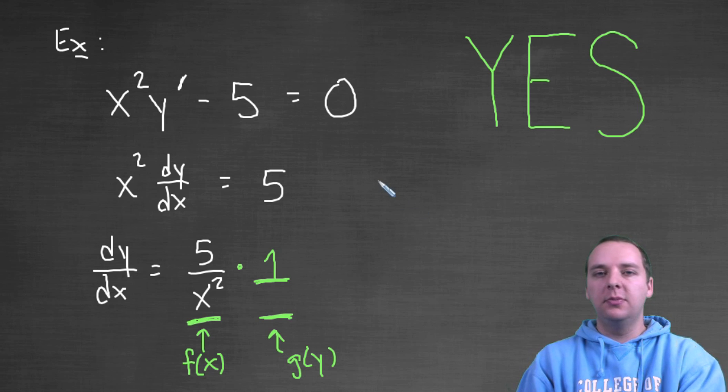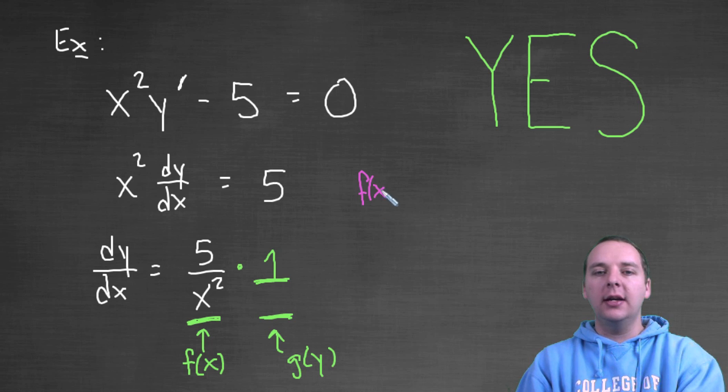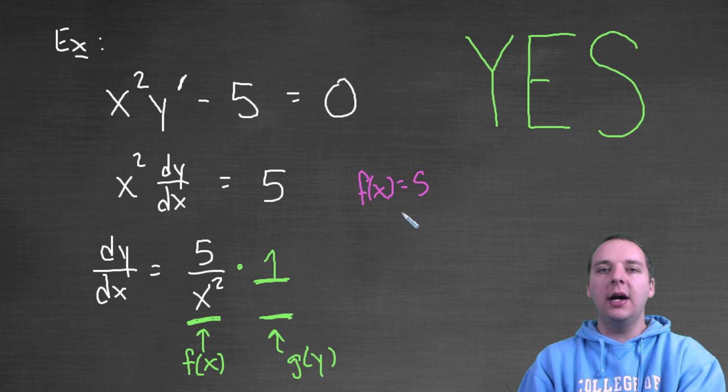What's understood to be here is obviously a one - I think everybody would agree with that. So the question is, can you have a constant be equal to a function of y? And of course we can, we do it all the time. If I were to say, just in some beginning algebra class, f of x equals 5 or 6 or 7, would anybody look at me funny? No, that's perfectly fine as a function.